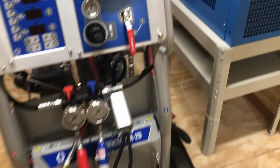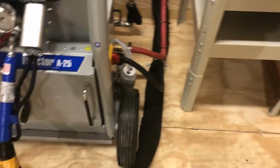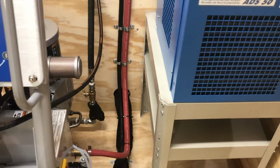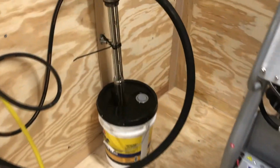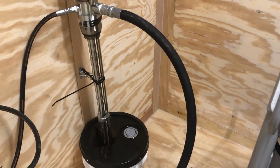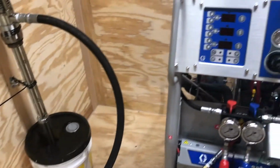And then I'm going to open these valves, the yellow handle valves in the back. And we're going to start sending material all the way through this hose, which goes through the wall, that little mouse hole there. And we're going to bleed it all the way to the gun block. Now, if you were going directly into foam, you would have these drums directly in the foam. But this customer at this point doesn't want to haul heavy material back to, I think, Michigan is where it's going. So we're going to test this with hydraulic oil.